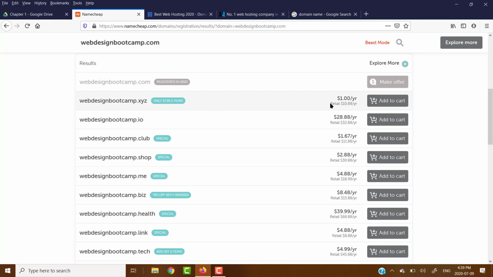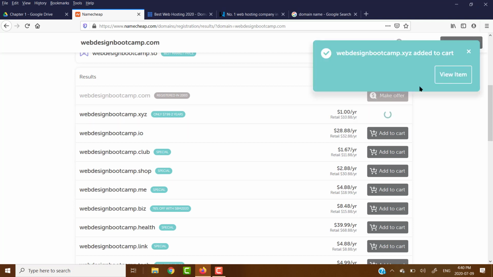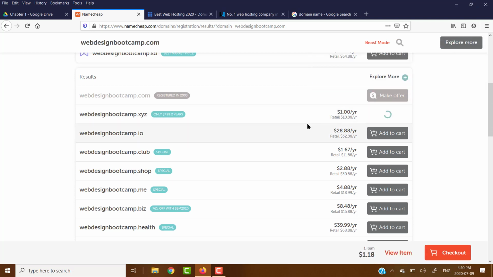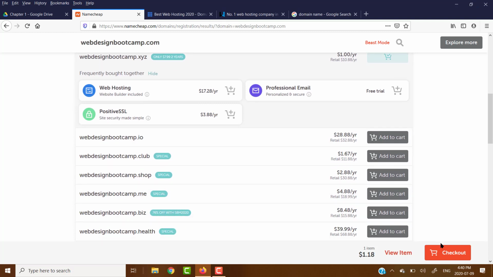And if you notice, there's a smaller one that says retail is $10.8. That means the following year, this amount, $1 you see here, is for the first year. If I so choose to buy this, I'll simply add to cart, just like we shop items on the internet, and it will be added to my cart that way. And if I want, I simply go on and check out and make payment.